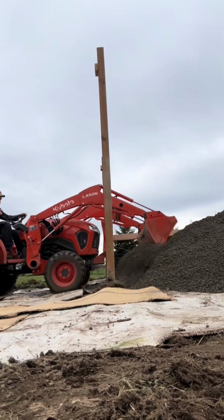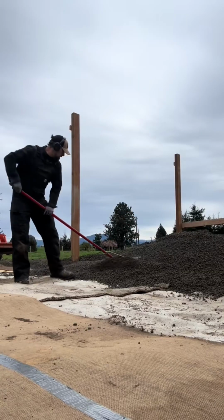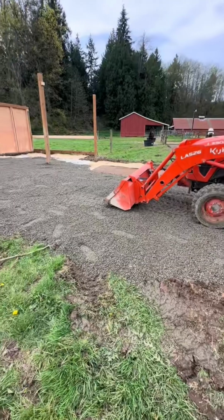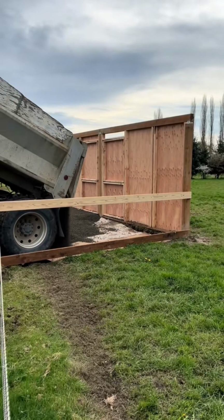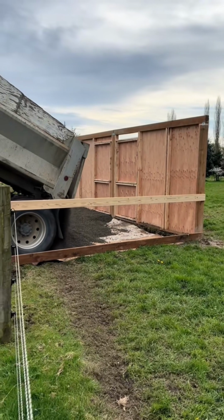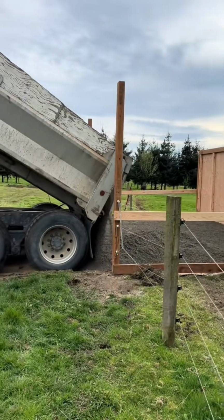I'm gonna spread out this load while the gentleman goes to get a new load of gravel. A lot of raking and shoveling today. I am sore. There's a rough level of the first batch, and he's back just in time for the second batch. Spent over 3 hours of raking and shoveling and leveling.